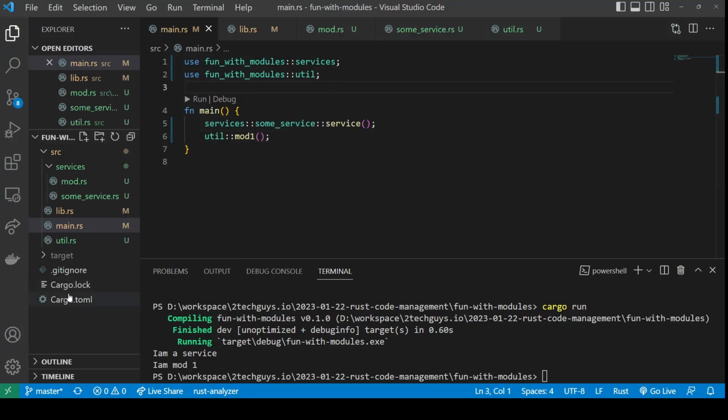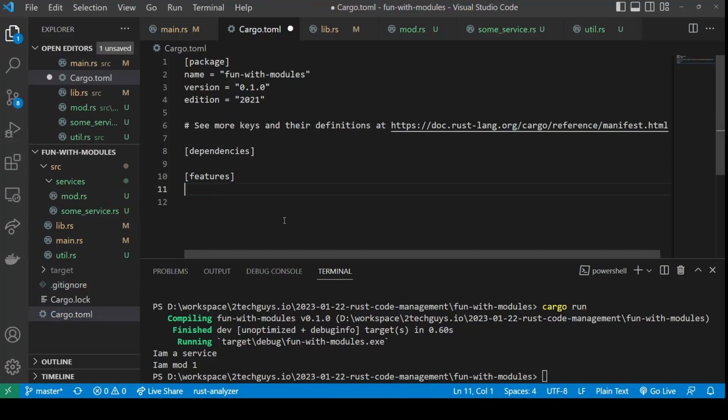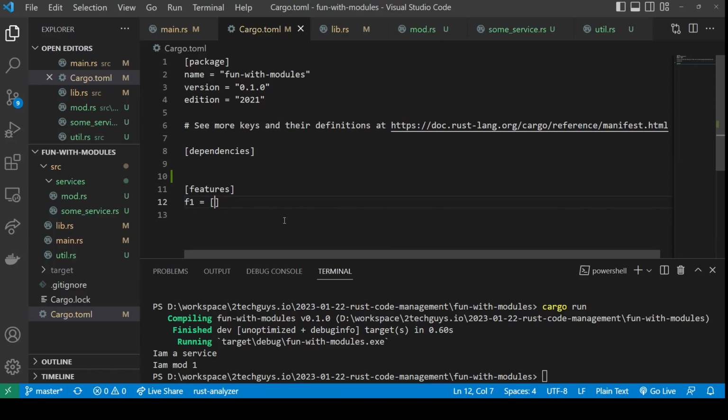As you may have seen in the Cargo.toml, if you are using imports and other dependencies, for example, you will come around where you say that you import some features or you don't import them. These features can be defined in your library in here. Let's call one f1 for feature 1. This is our feature and it has no dependencies. If someone will use our library right now, the person could just import fun_with_modules and then add this feature. But what can we do with that right now?